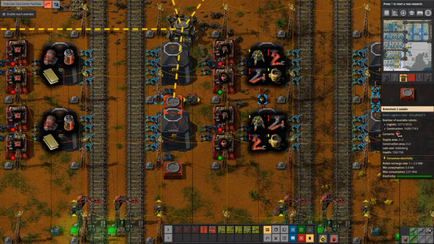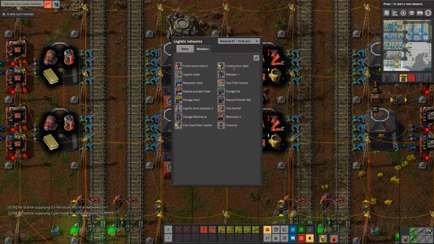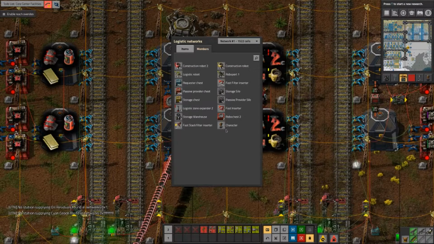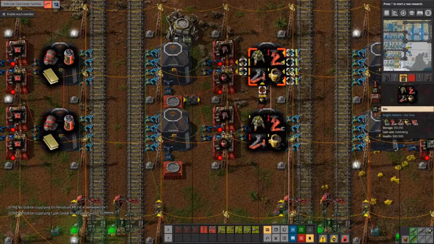Is there a way to check which kind of logistic robots you have in your network? Oh yes, you can. So we have now more construction robots 2 than we have construction robots 1. However, that's a bit sad. Can't see this. Oh yes, you can. Logistic robots over here. Do we not have any logistic robots 2?